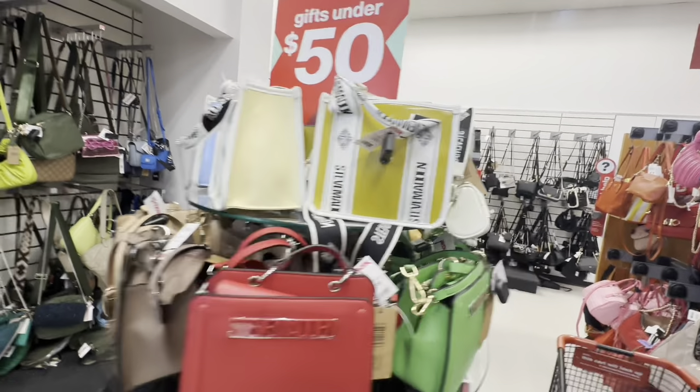I like that. They have these Michael Kors bracelets here - this one is $24.99, this one is $32.99, how cute! Look at those - this is more like a rose gold with the heart, I like it. And look at this one, $34.99 with the MK on it - these are the Michael Kors bracelets, they got these here. These will make some really nice gifts for her. Oh wow, look at that - this one's got a little bling on it with the heart, $32.99. This one's $24.99.